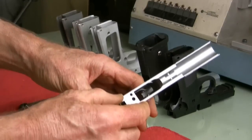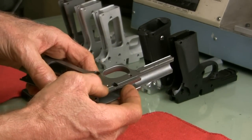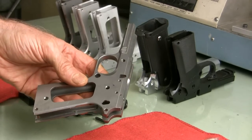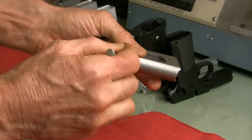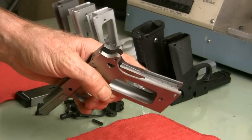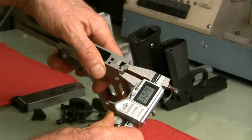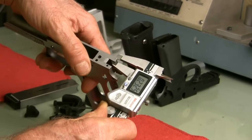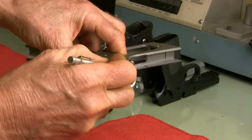Okay, next up is a Tactical Machining frame. This is a pretty nice frame. It's been cast and then machined to finish. The operations needed to complete it are the barrel seat has to be cut, the frame rails, hammer pin, sear pin holes. Castings often have some pretty rough places where they don't get machined, and this one, actually all four of the frames we have from Tactical are off center by about 15 thousandths. They measure 30 thousandths different side to side back on the back area there.